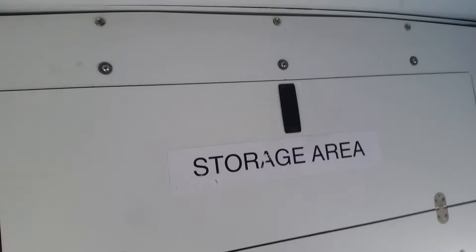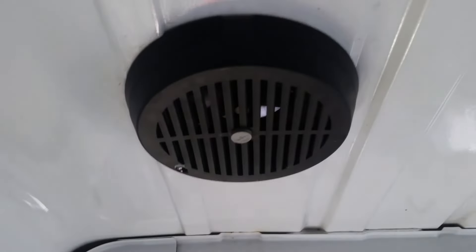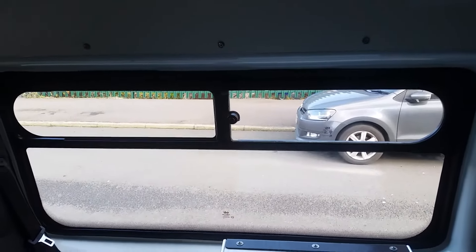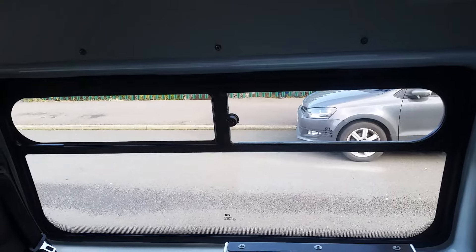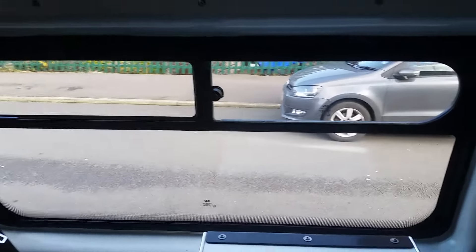There's a nice little fire extinguisher down there that'll come in handy later. Up on the roof it's already installed with wind-fed vents — there's one here and one at the back. A real advantage is that the windows have a sliding section at the top so they do open, and they're also privacy glass, which will be a nice feature in the camper.